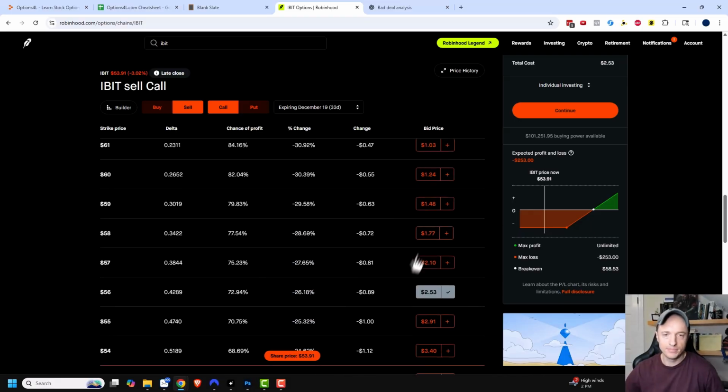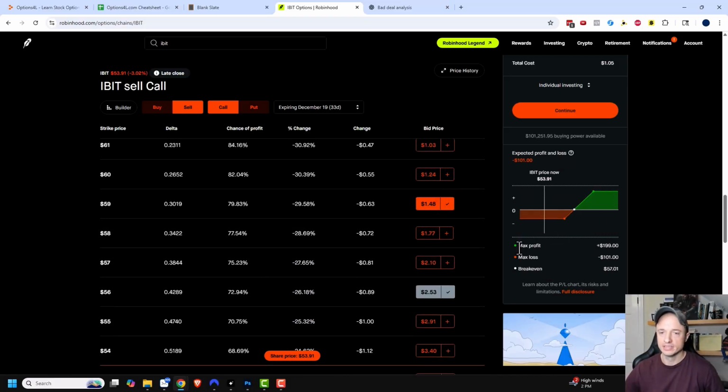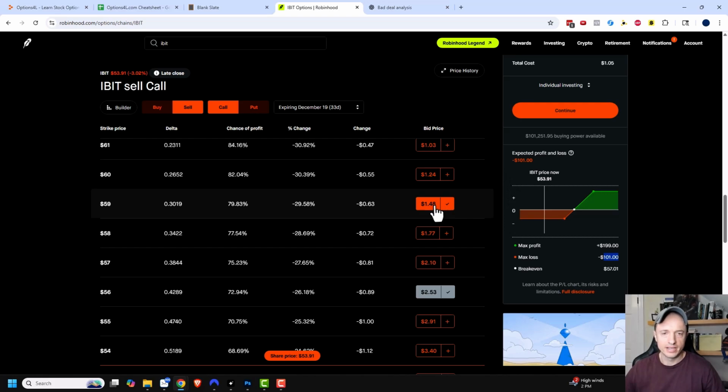Now, one key piece of advice that people go by is a 2-to-1 trade. So right here is perfect. Max profit $200, max loss $100. So a 2-to-1 profit to loss ratio is considered a good starting position. That could be something to keep in mind if you're opening these types of trades. All right, so that's the call side.